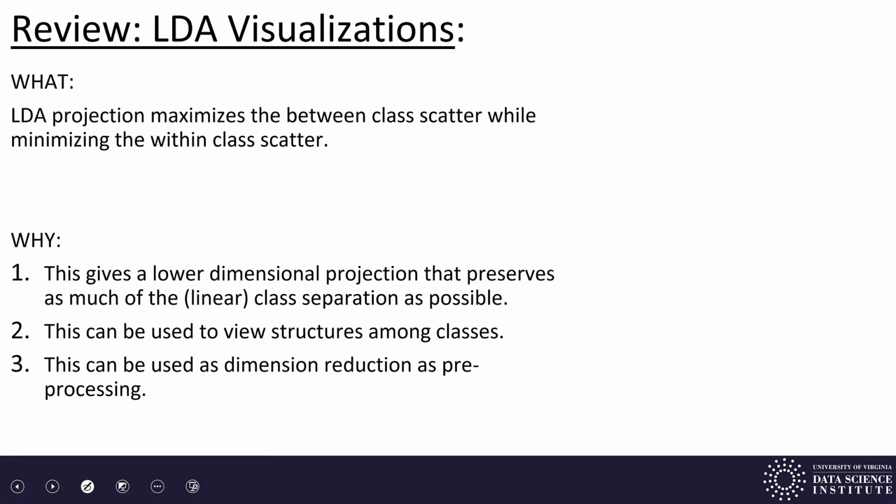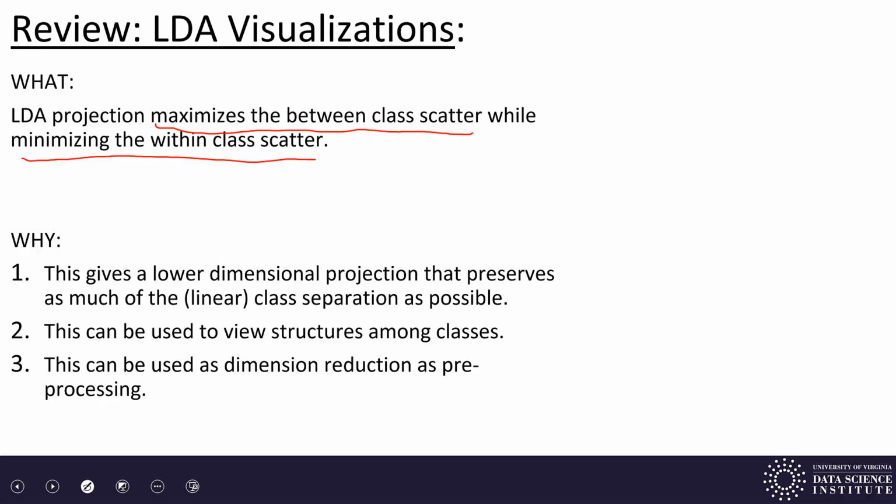So in review, what have we talked about? We've talked about linear discriminant analysis projection. We went through a rather quick fly-through of the linear algebra and the calculus involved in computing things, but what you should know is that it maximizes the between-class scatter, that's separation between the means, while minimizing the within-class scatter, and that's a measurement of the variance within the classes after the projection. That's the important thing to know about LDA projection.